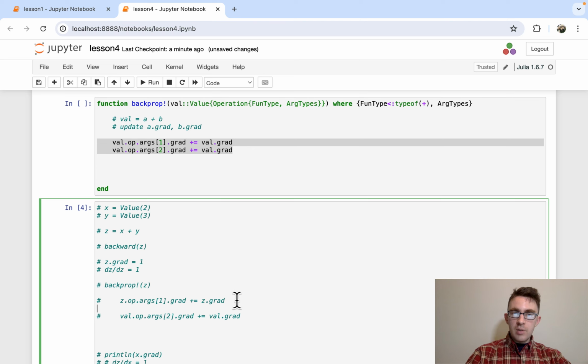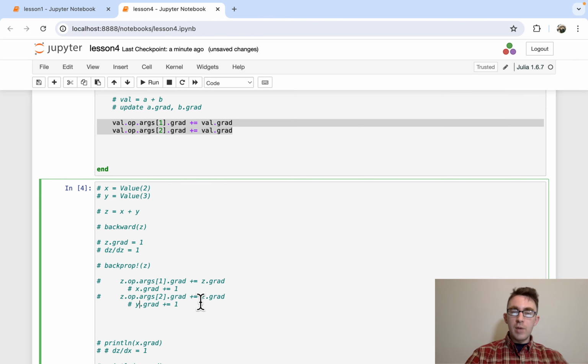So this is going to say x.grad is incremented by 1, so x.grad will be going from 0 to 1. And then same thing for y, right?